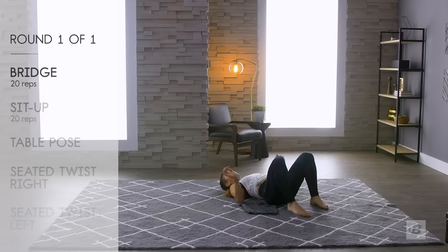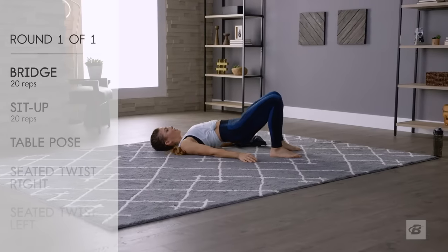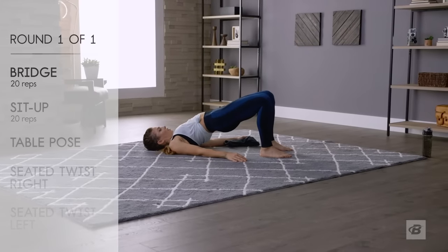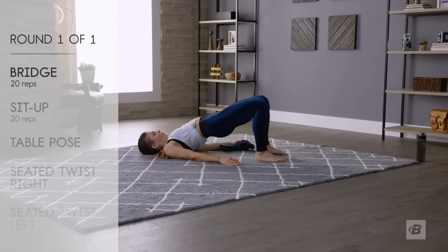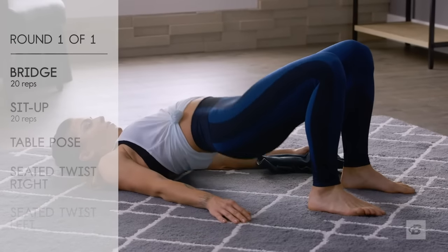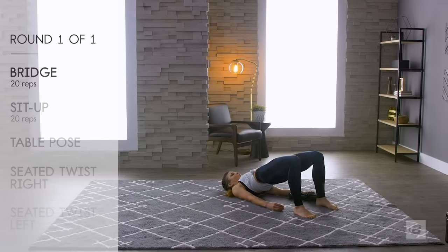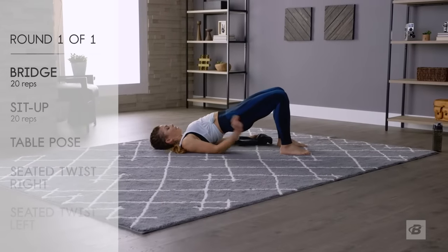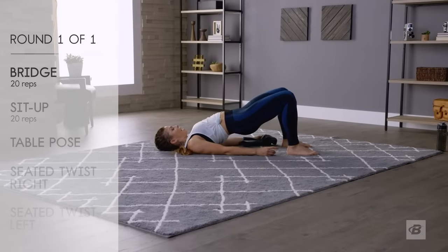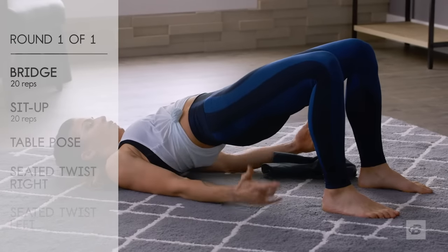Feet down, bridges. We're going 20 bridges on both feet. Here we go. Lifting up. Squeeze the tush and lower down without touching the floor. 2, 3, 4, 5, 6, 7. 8, and you notice I'm making tiny little adjustments. 9, pushing my feet out just a little bit more. 10, or inching in. I want you to do the same thing.